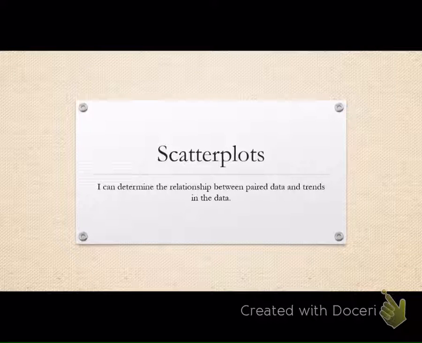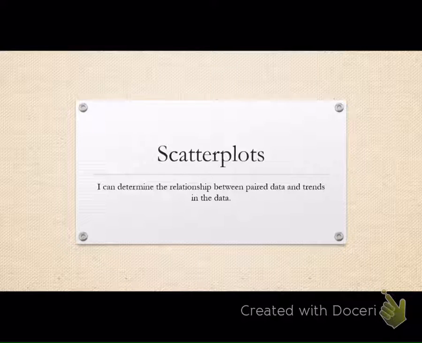So first, today we're just going to be looking at scatter plots that are already plotted. We're not writing any equations today. We're just looking at how they're correlated, positively, negatively, no correlation, those types of things, which you have talked about. And whether there's causation, meaning does y depend on x? So does your y depend on the x? Is that something that is occurring because of each other?